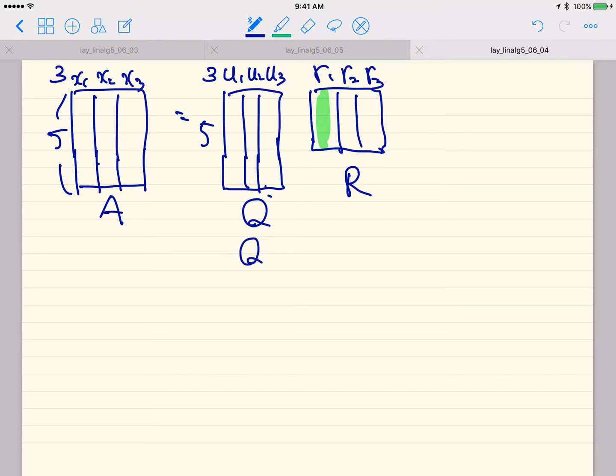And then Q times R1. And let's call this guy A. And then which one will be the same as this guy? This one will form the first column, right? And then what is the role of those 3 values? They are linear combination coefficients of these 3 columns in U, or in Q, right? Okay, so far so good, right?